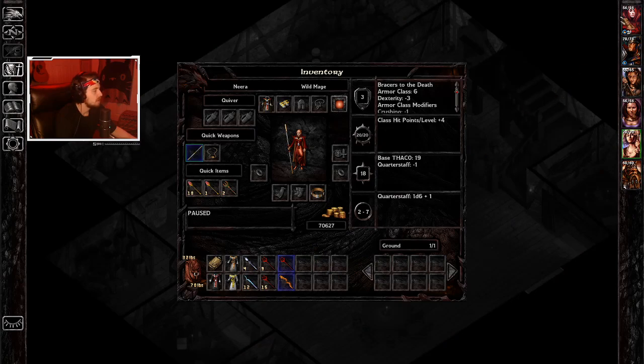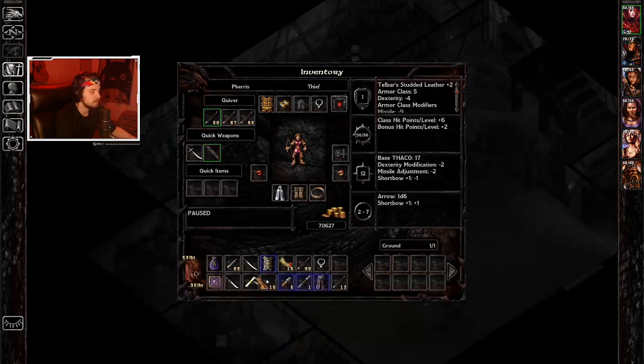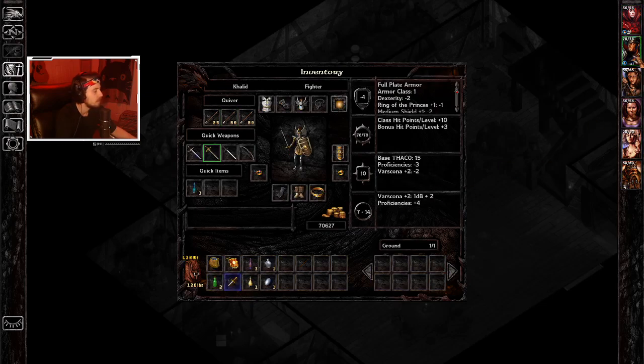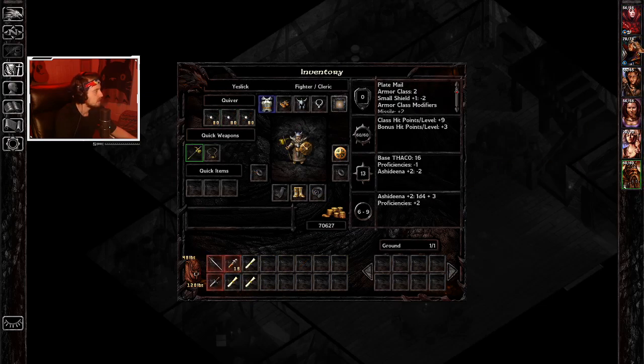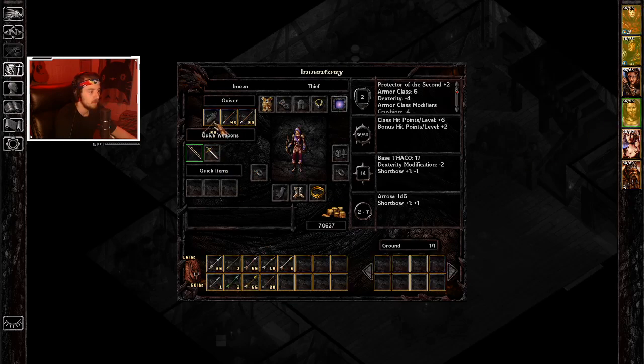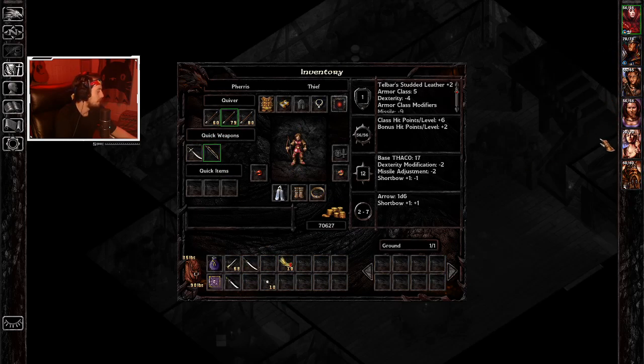Let's go ahead and shove her full of stuff. Like this armor. That cloak. These arrows can go up here. This necklace can go in here. This letter can... Who's carrying the letters? Your slick is, right? Yeah, your slick is carrying the letters. These can go to Imowen, I think. They can go to Imowen, sweet.